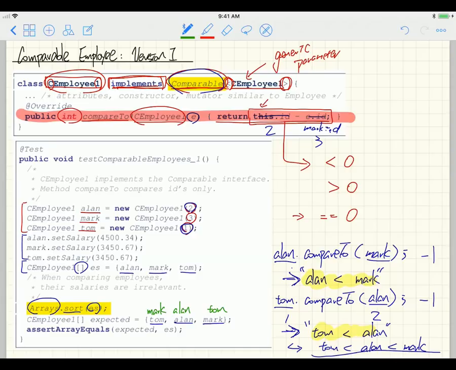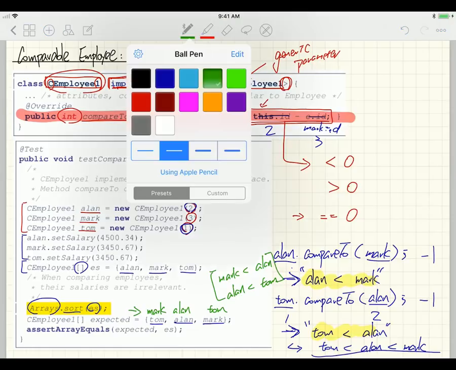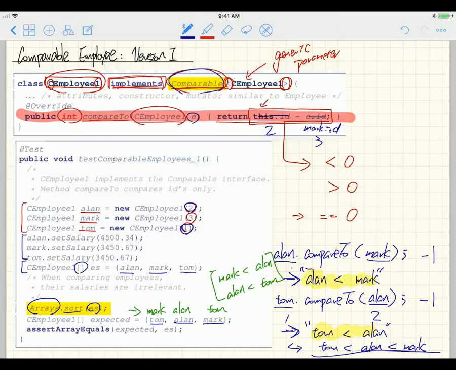Let me give you a little bit of hints over here. If I am expecting this green list, what does that mean? That means I want to get the following relation: Mark is less than Alan, and also Alan is less than Tom. That's what I would like to get. I want you to compare the green one versus the blue one over here. They're basically the opposite.